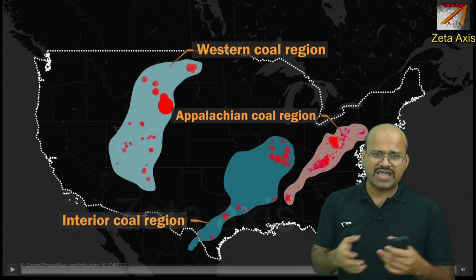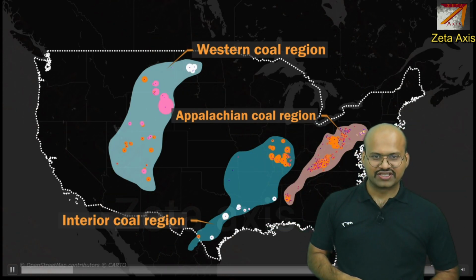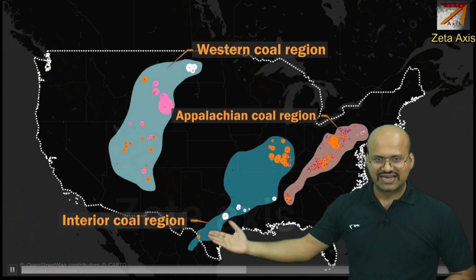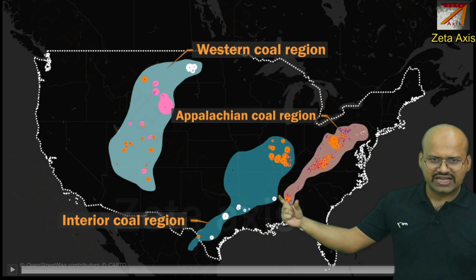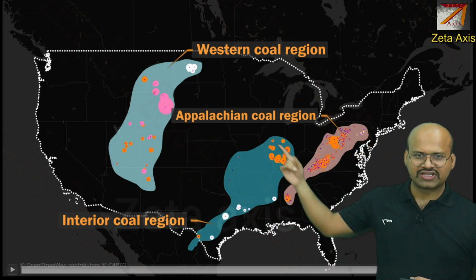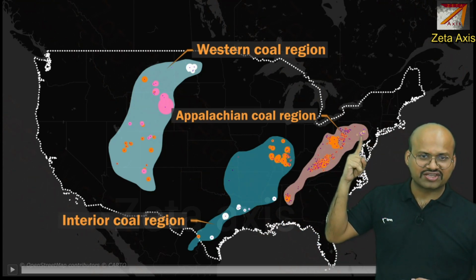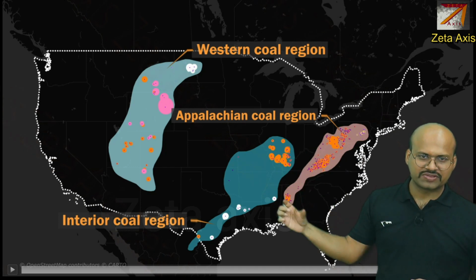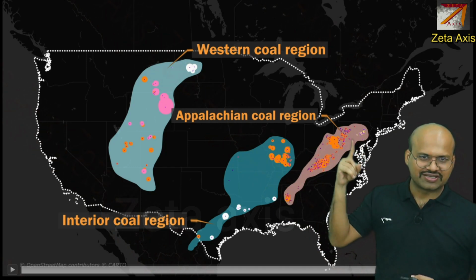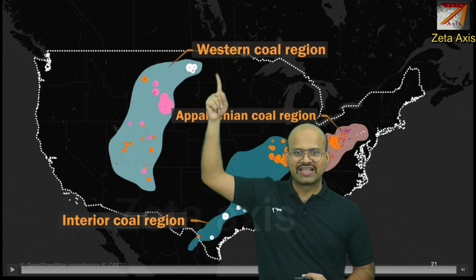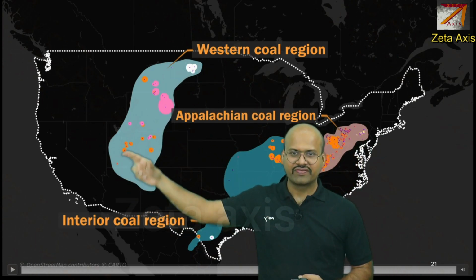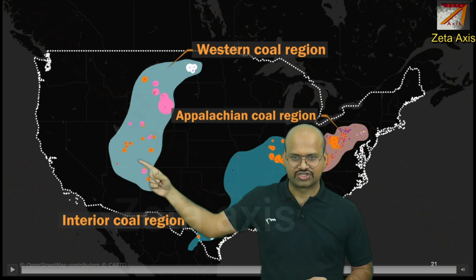And if we see the type of coal that is found in these regions, then we can see that there is lignite as well as subbituminous coal in the interior coal region. We will see that highest grade of coal can be found in the Appalachian coal region. There is some anthracite over here. This is the bituminous type, and here we can see some region having yellow color, that is the anthracite coal. Then we have the western coal region, where in the northern part we have this lignite coal, and here we have subbituminous and bituminous coal.